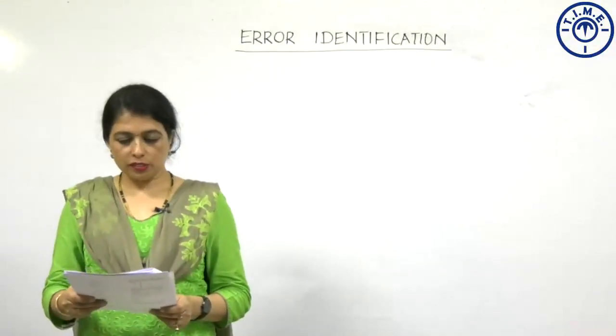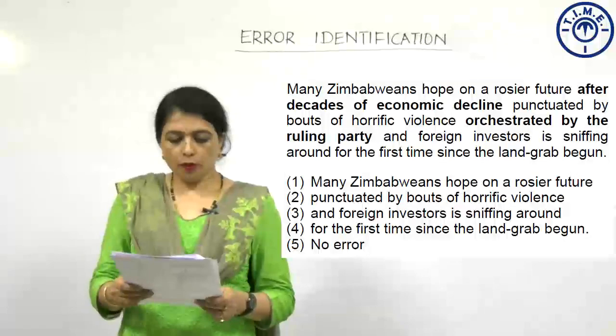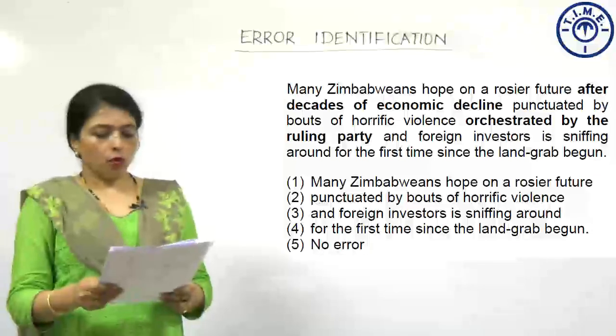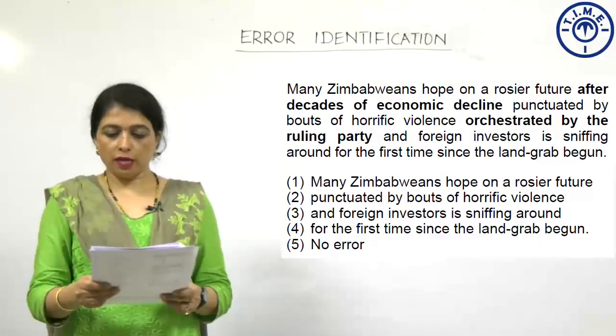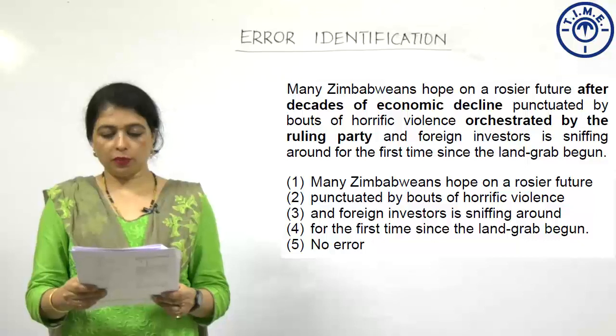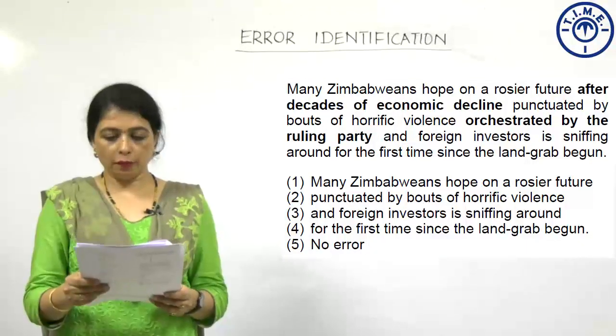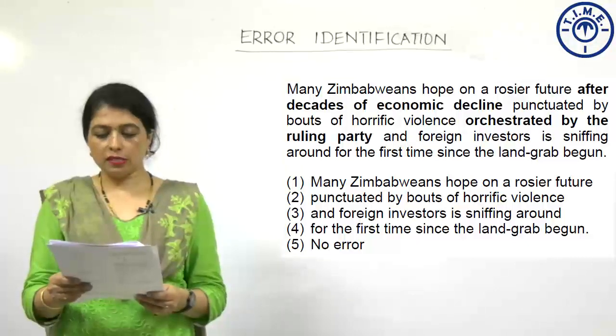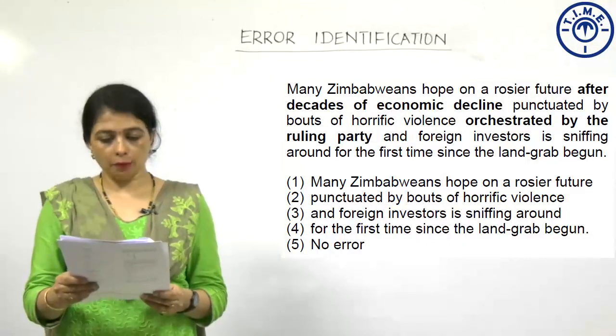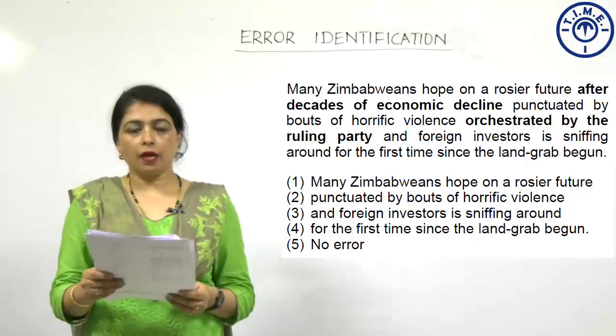Well, we come to the next question. Question number 6 for you. Many Zimbabweans hope on a rosier future after decades of economic decline punctuated by bouts of horrific violence orchestrated by the ruling party, and foreign investors is sniffing around for the first time since the land grab began.